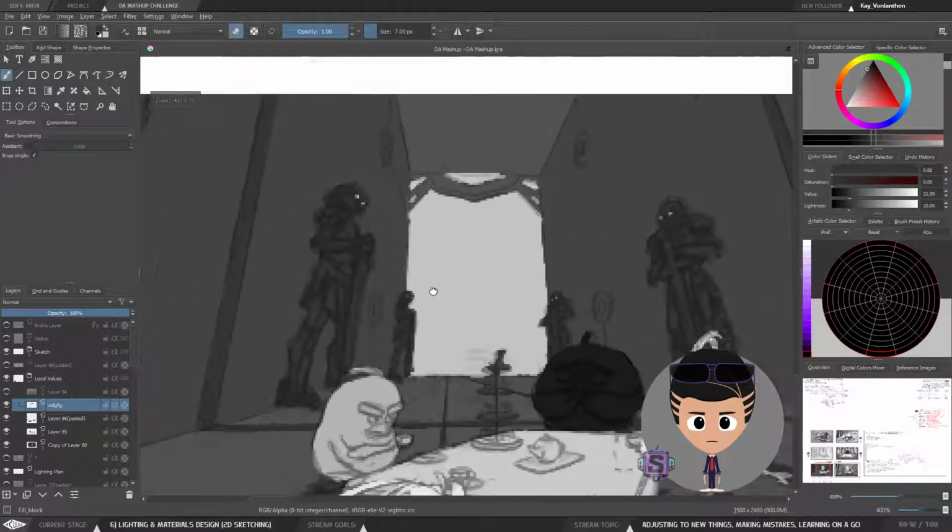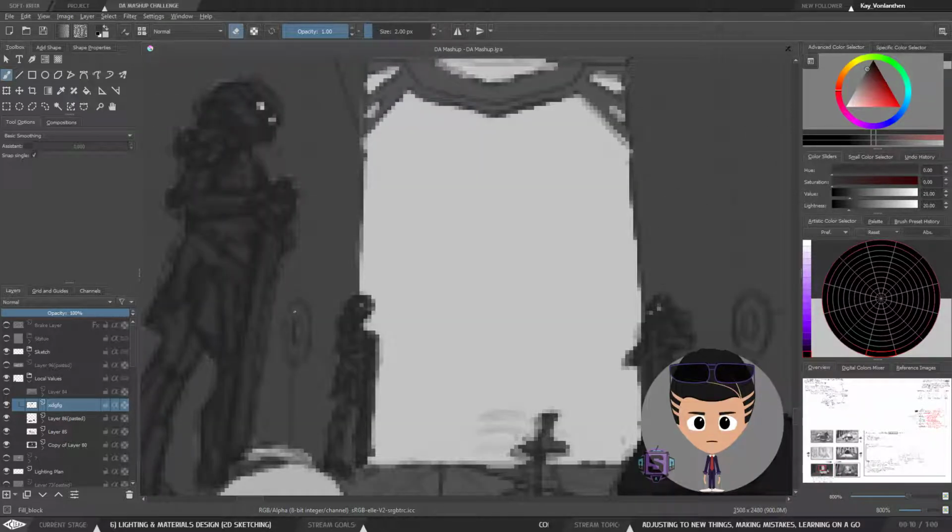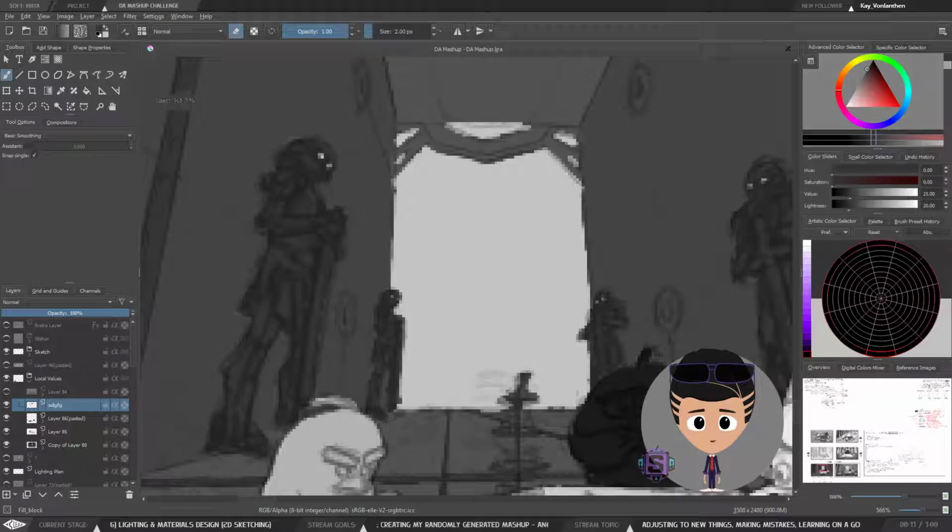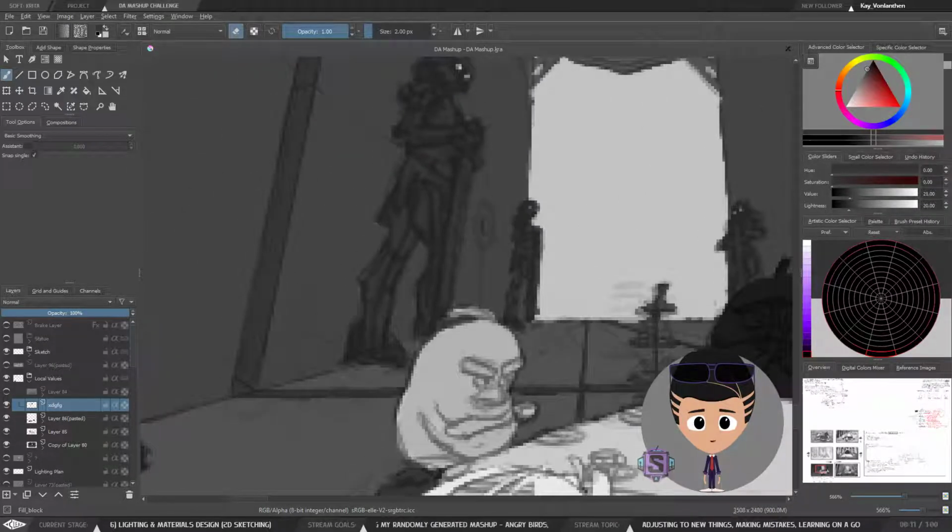I'm still going to think about how to go about these things and what to do with them. Still not sure. Why is it not painting? Nothing on top though. Oh, because it's the same value.